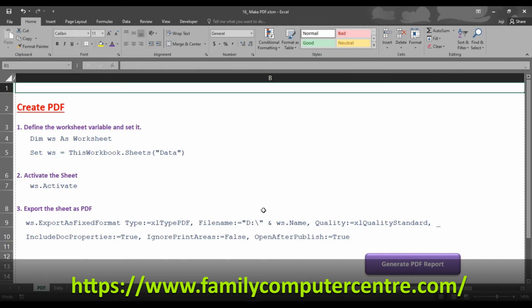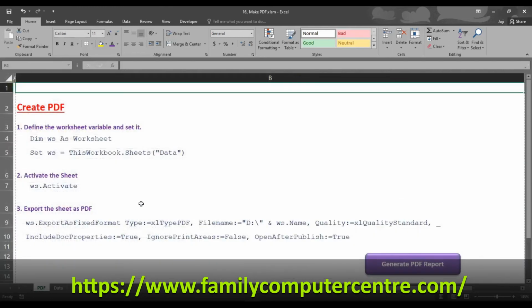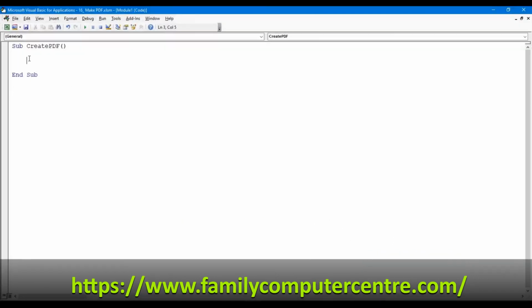What I'm going to do is, I have a Generate PDF Report button here. When I click this button, I want the data in this data sheet to be converted to PDF. That's my plan. So I will go to the Excel VBA interface. Then I will define the worksheet, Dim ws As Worksheet.